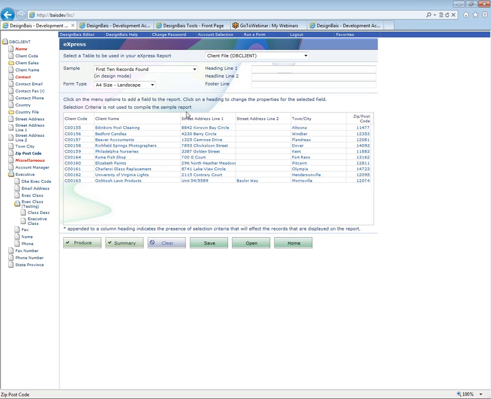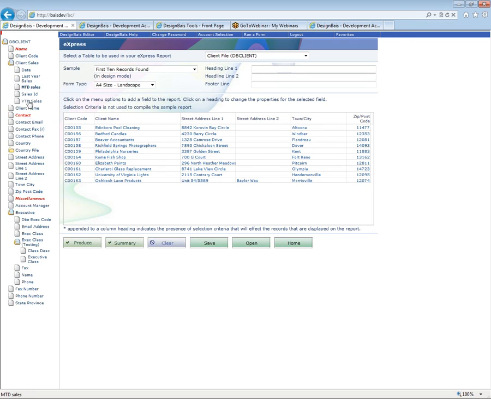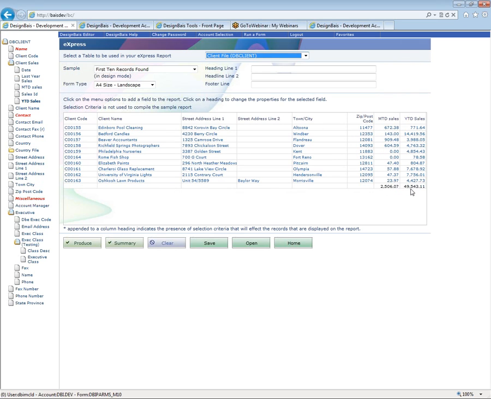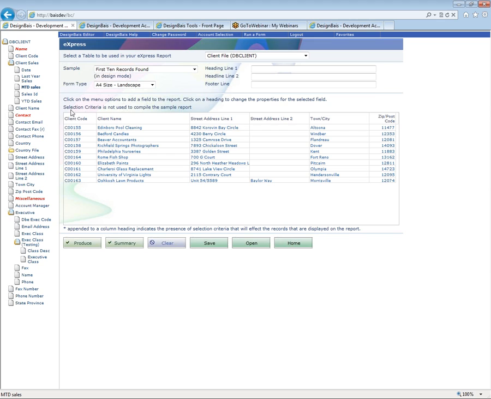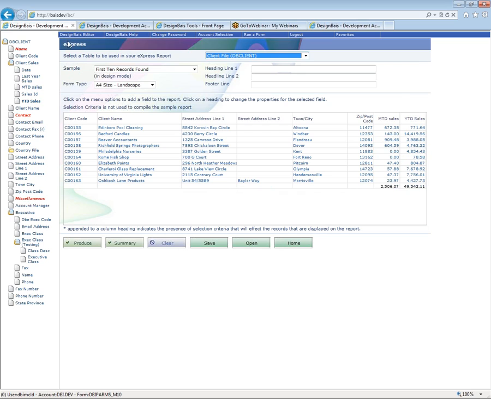But there are situations, like if I add, say, now the month to date and the year to date sales, where I want those to be totaled. And you can see that this template, as I added those two fields, I'll just do that again, you can see that the template width grows to accommodate the report. So the form is actually redisplayed, and the form gets wider as you add more values to the report. And in theory, there isn't a limit. There is a mechanical limit of 600 fields that you can add to a report, but in most cases you're not going to have files that will support 600 fields in this type of reporting structure.